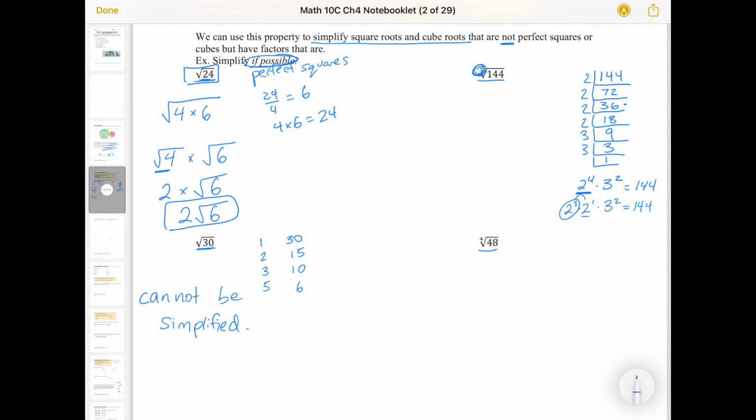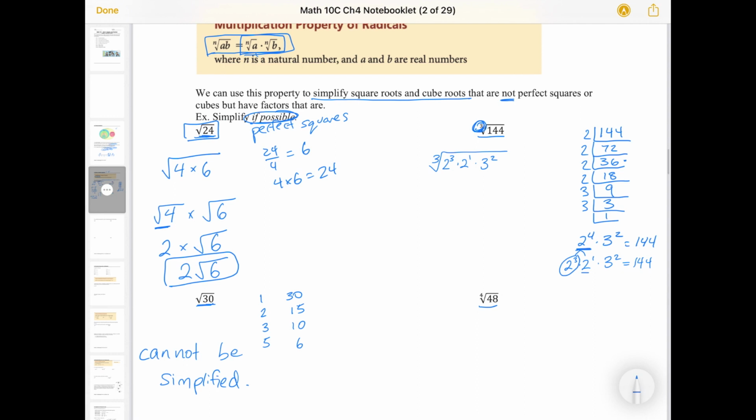All right, so let's do this multiplication. The cubed root of 144 is equal to 2 cubed times 2 to the 1 times 3 squared. Okay, now again, I'm going to use this law up here, and I'm going to start breaking it down over the multiplication, but I'm only going to break it down once. This 2 cubed, the cubed root of 2 cubed is what I'm interested in. The rest I'm going to leave together, the cubed root of 2 times 3 squared.